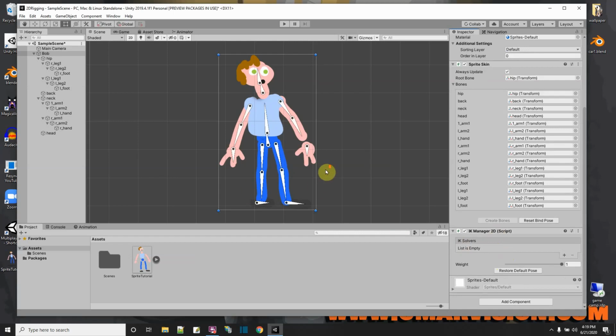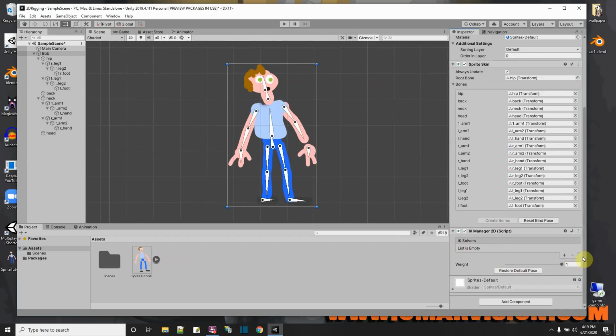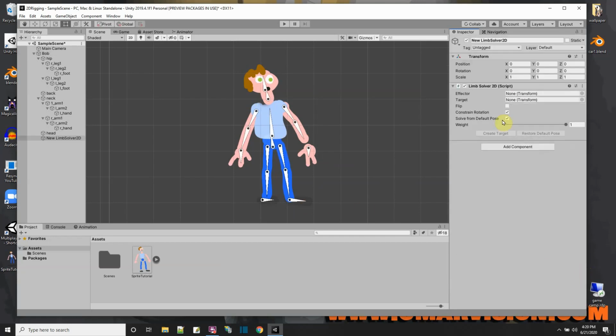And we need an IK solver. They're basically like the handles to the IK. So I'm going to add one on each of these feet. So let's add an IK solver, add. Now there's two different kinds. If I pick limb, then it's automatically going to go back 3 bones: 1, 2, 3. If I pick chain, then I have to specify how many bones back the IK control goes. So just make it simple here. I know I have a limb with 1, 2, 3 bones. So I'm going to pick limb. And now it's asking me for the effector and the target.